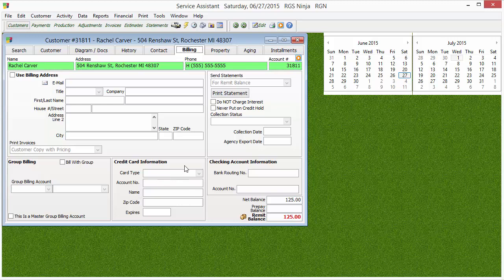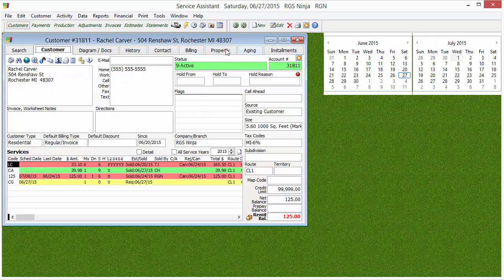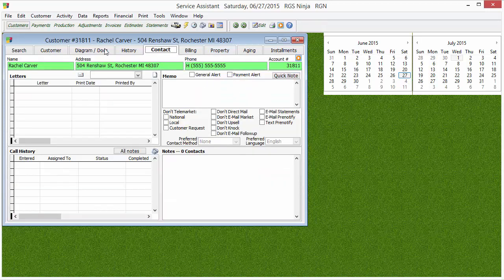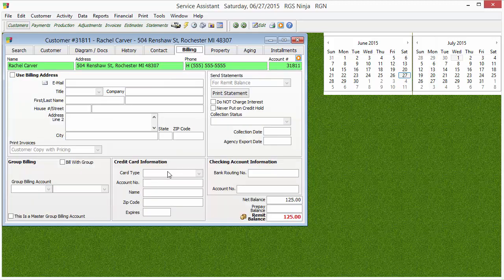But like I was saying, you do not want to put the credit card information in here. Again, you don't want to put it on notes or directions or under the contact or memo, because that would be violating the PCI compliance laws. Now, if you do have that field, again, you want to turn it off.